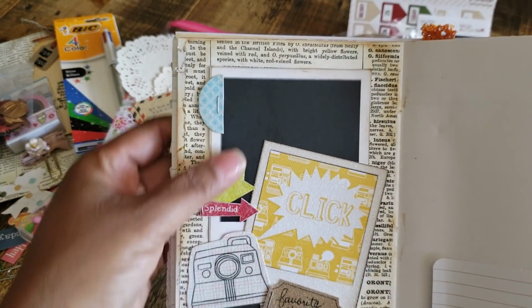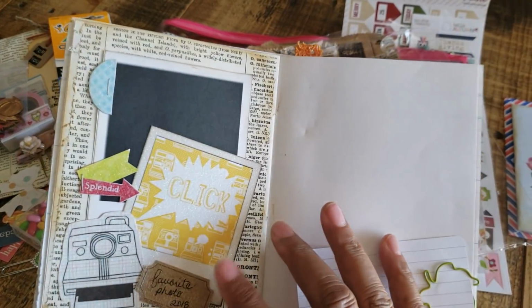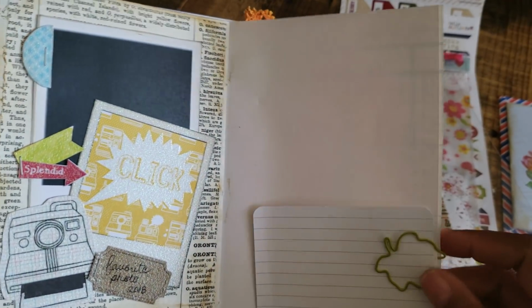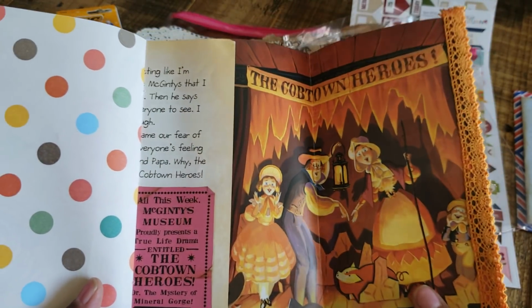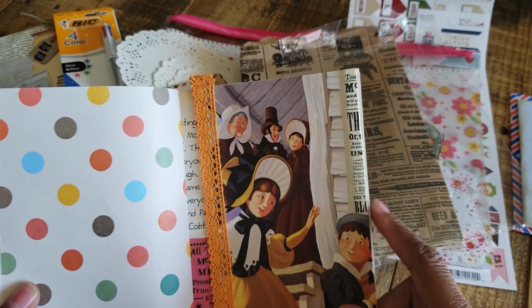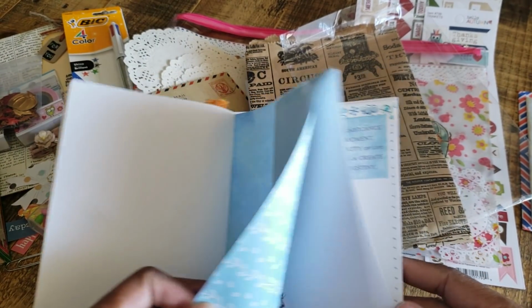Okay, and here is a page that she did a layout on. I love it. Thank you, Christina. Really, really cute. I love this collection as well. I used to have that paper collection too. And when I had this paper pad, I think I actually used the entire paper pad. How often does that happen? Not very often do we go through an entire paper pad. Really, really cute. Thank you, Christina, so much. Look at this page. Thank you, thank you, thank you. Look at that. I love that. That came out of a children's book. Really, really cute. So this is going to be so much fun to decorate.